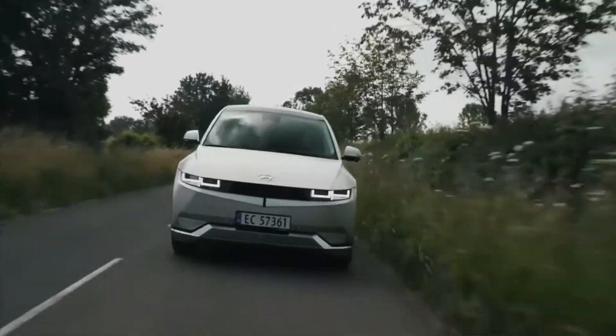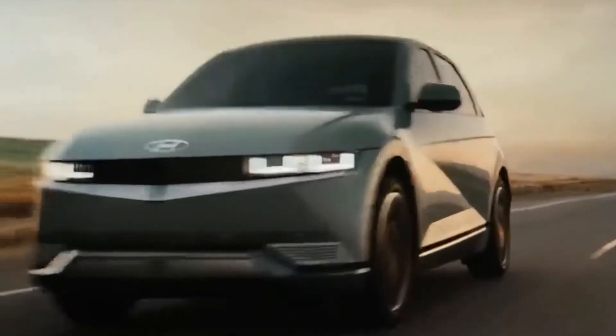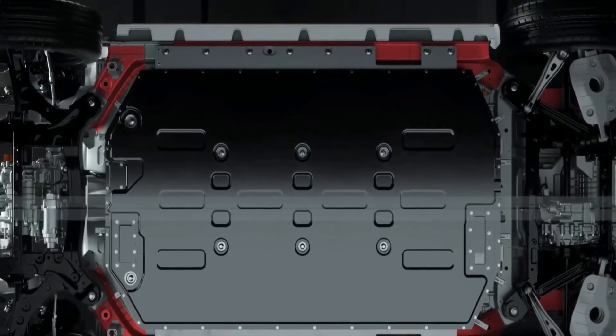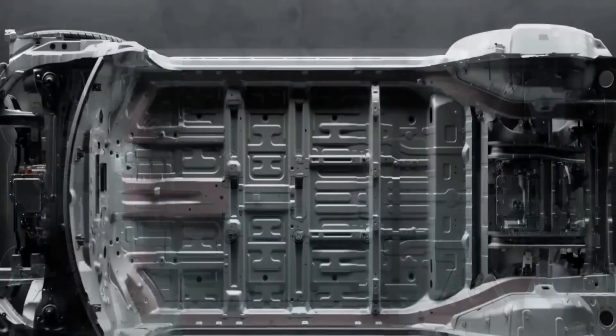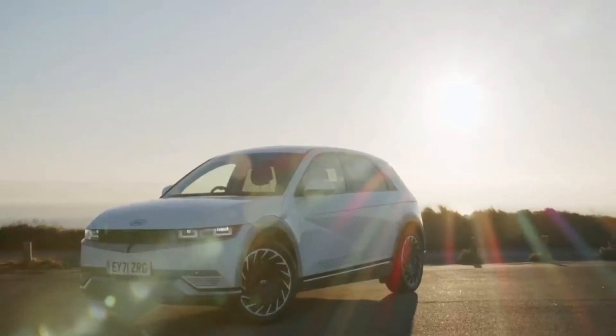When questioned about the anticipated all-wheel-drive model's combined output from the two electric motors, Mr. Biermann responded that it's not finalized — it may be 580, 600, or 620 horsepower. With real-world zero to 100 km/h performance in the 5.5-second range, the current Hyundai i30N is one of the fastest-accelerating front-wheel-drive hot hatchbacks on the market, powered by a turbocharged 2.0-liter four-cylinder engine and an 8-speed twin-clutch transmission. Despite the IONIQ 5N's performance claims, Mr. Biermann stated the car will also be about how it sounds and feels. He emphasized: faster is irrelevant — grin and heartbeat are important. The real question, he said, is whether it's enjoyable and how broad your smile is.